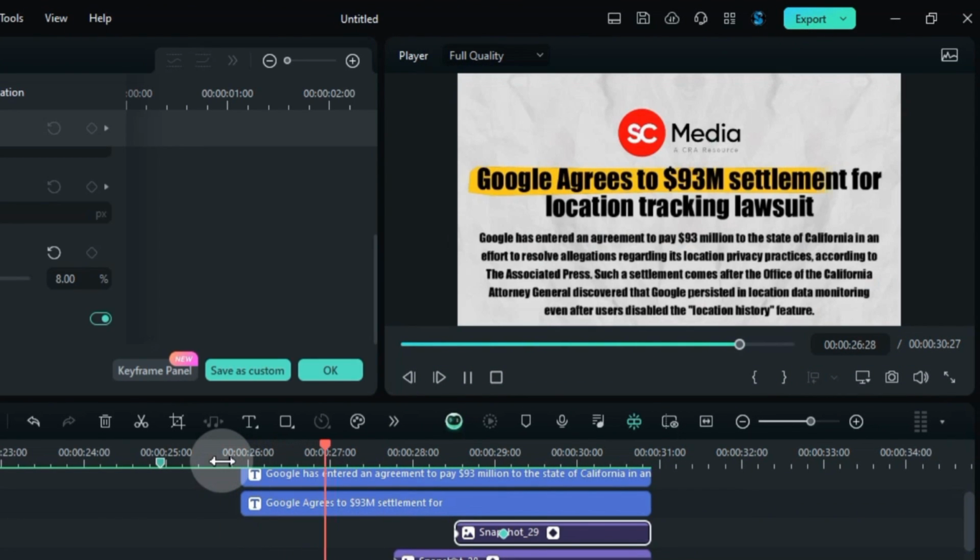By following this method, you can create a highlighter effect like Dhruv Rathee's in Filmora 13.